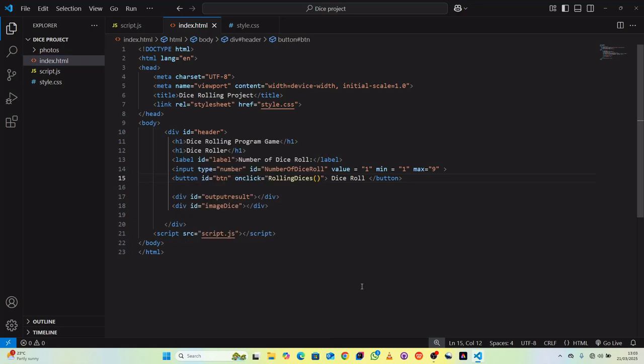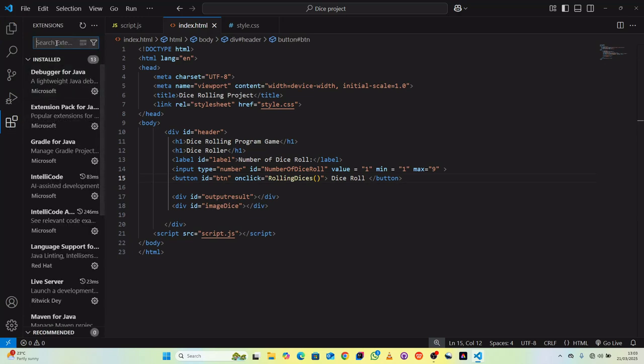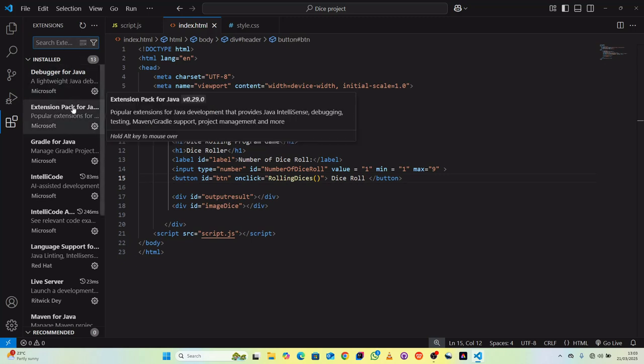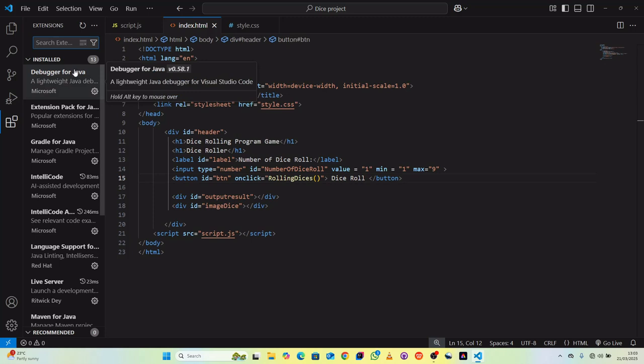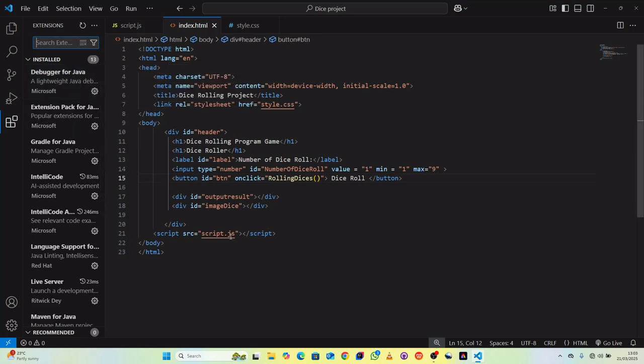In case you don't have any live server installed within your Visual Studio, you can go to extension, click on extension, and search for live server. When you search for live server, it displays multiple live servers. Go ahead and click the first one and install. Once installed, it will be able to run this program on a live server.